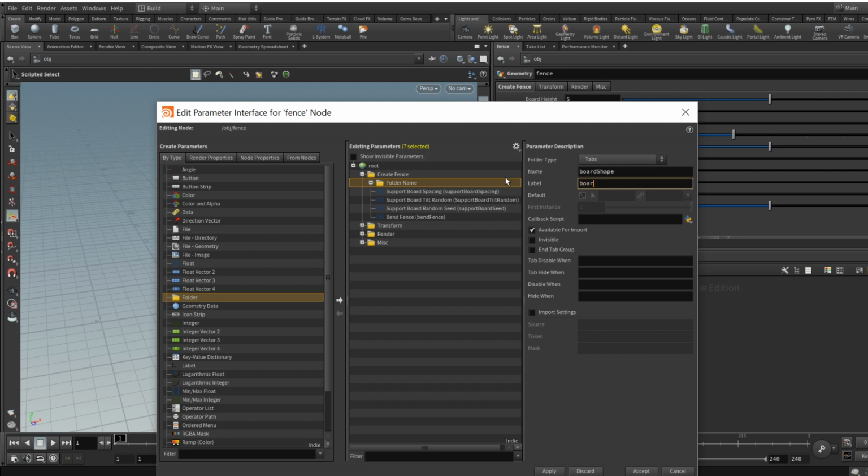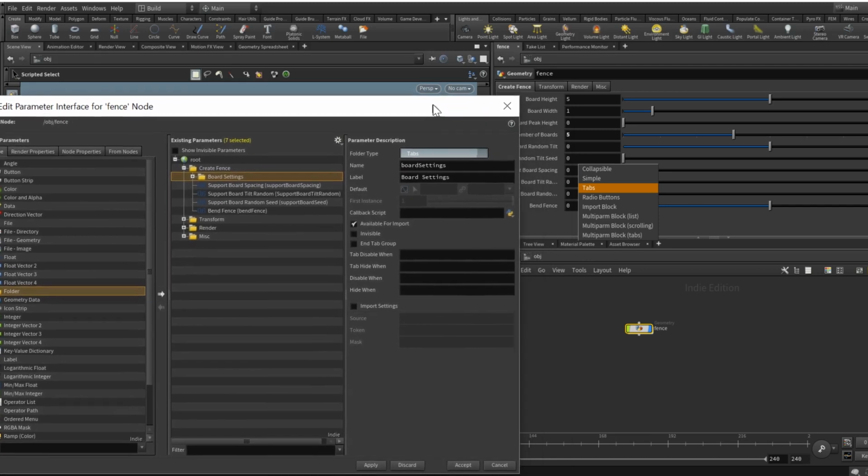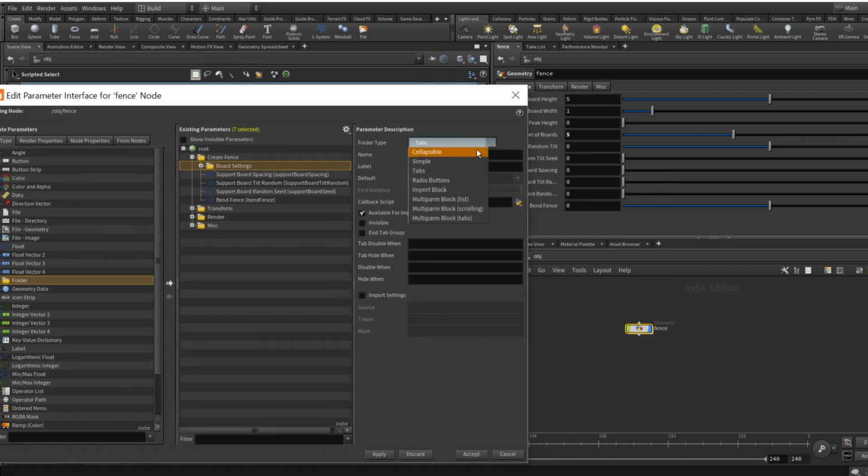Board shape settings. All right, let's call it settings. There we go. And then on tabs, I can change this. So let's apply to kind of see what we've done here.